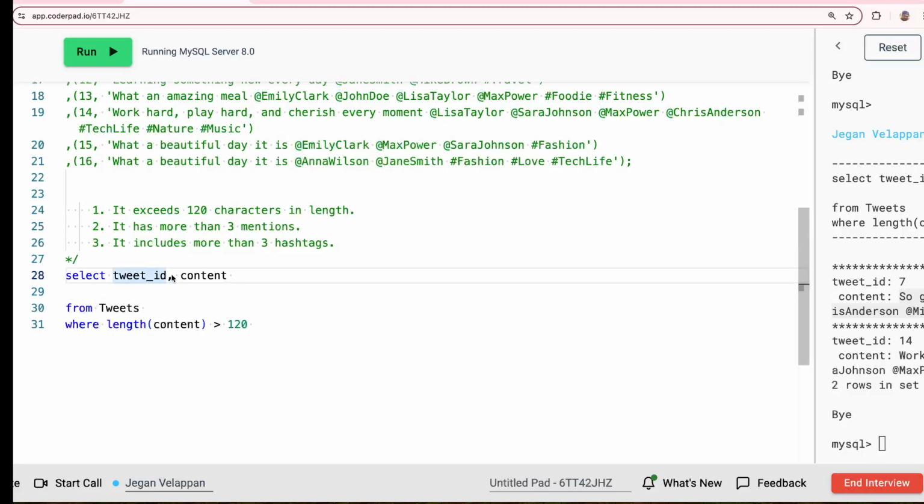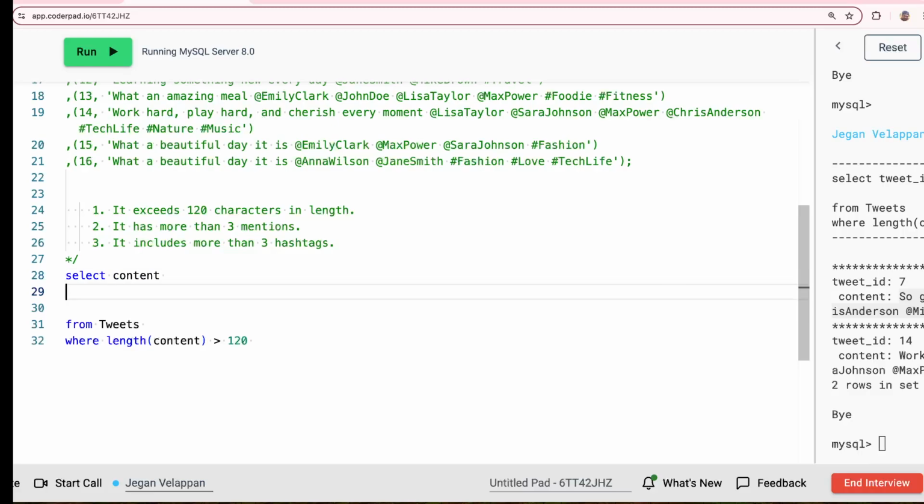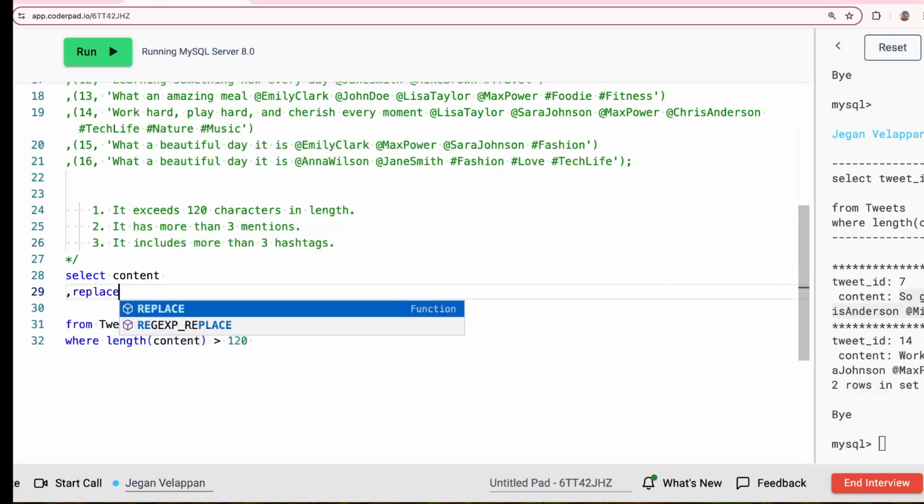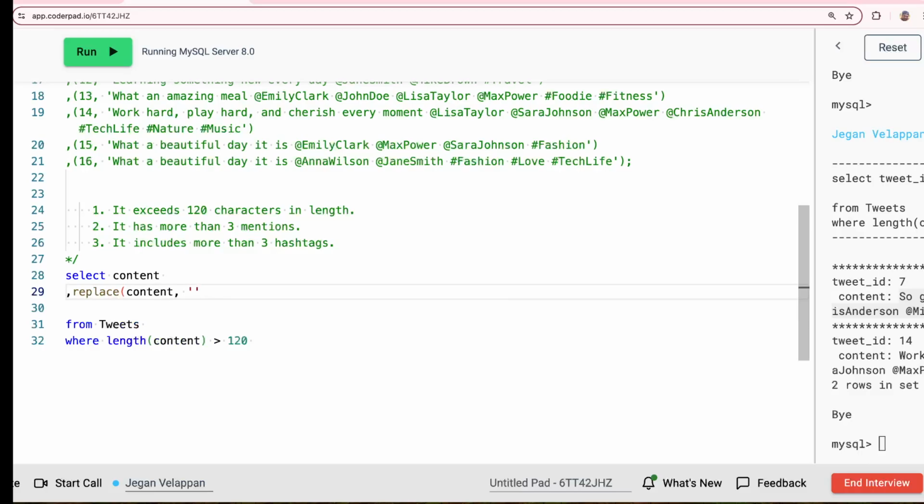So I'm having the content, and then I'm going to use one more function, which is replace, on the content column. I'm going to replace the @ symbol with a blank.